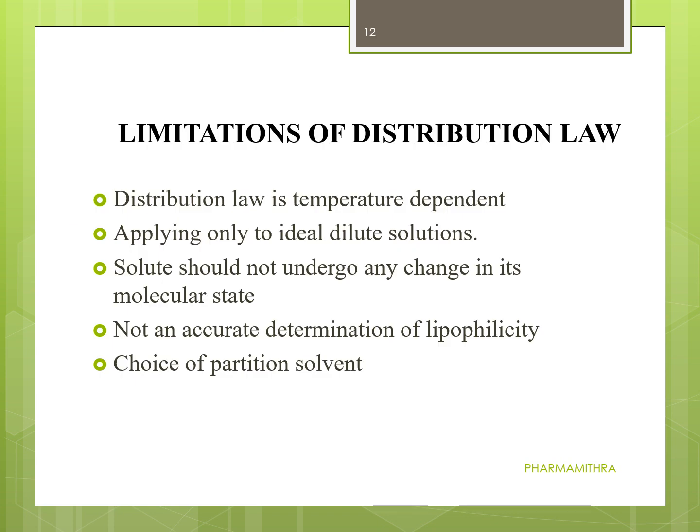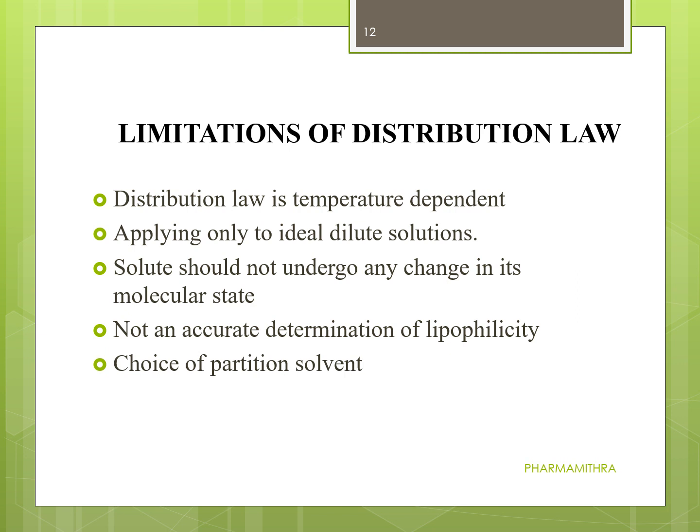So what are the limitations of the partition coefficient or our distribution law? First, the distribution constant is temperature dependent, which means if we increase the temperature, solubility will increase. Second, the distribution law is applied only to ideal dilute solutions. In that case only can we speak about the distribution law. Third, the solute should not undergo any change in its molecular state and should not react with any of the solvents. In such a case, we cannot explain our distribution law.